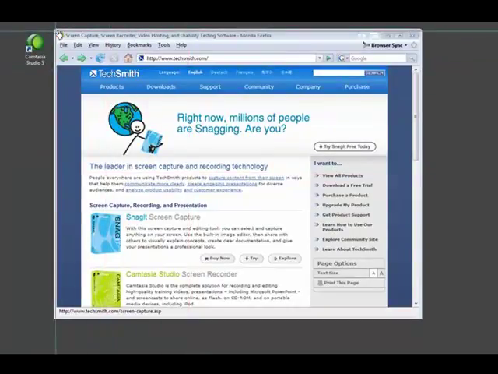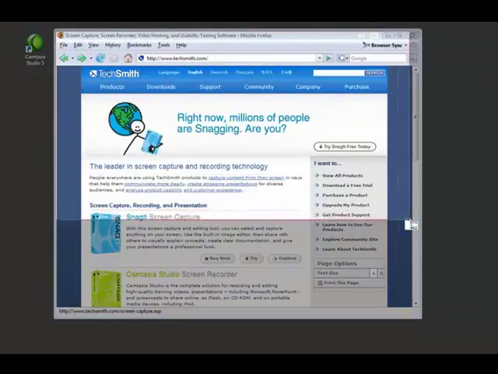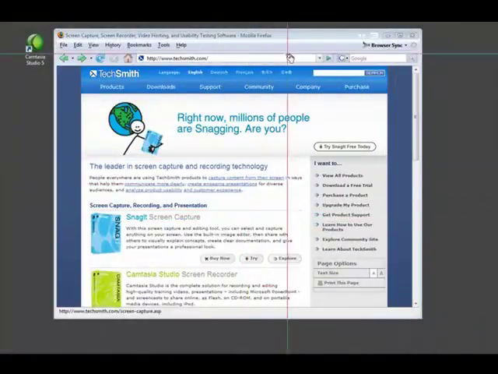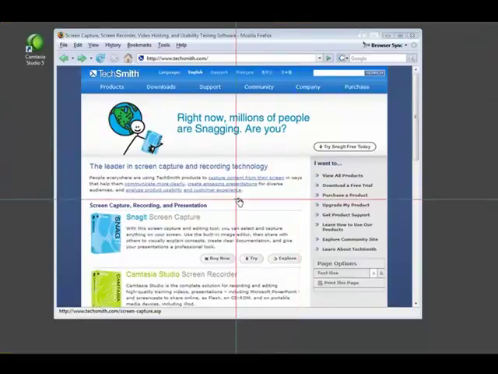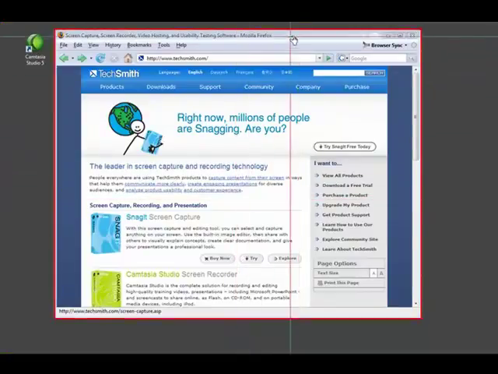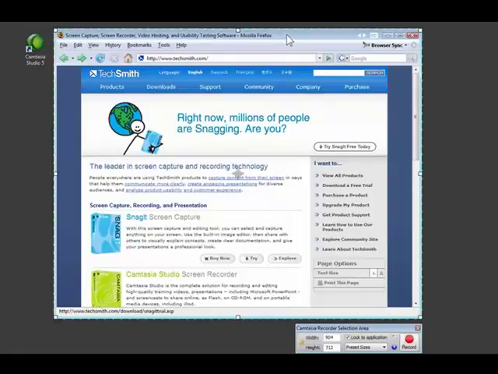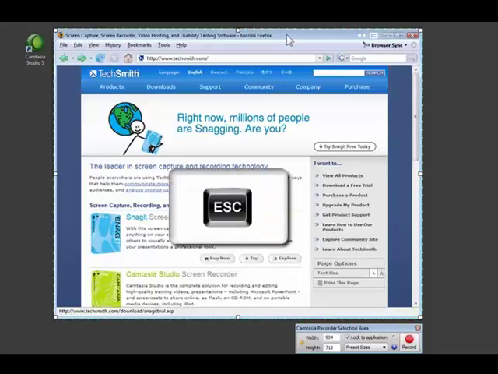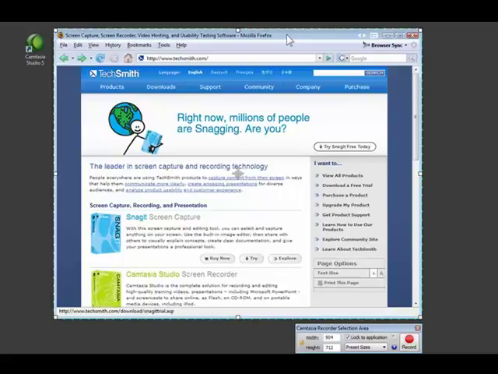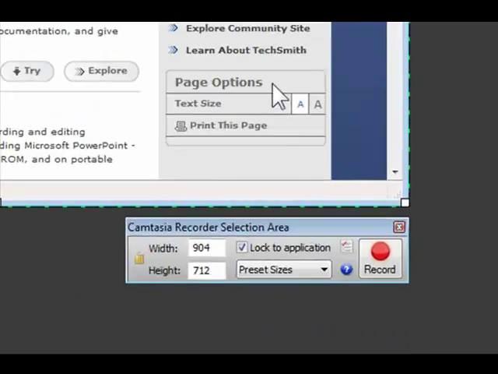You can either click and drag out a region of your screen to record, move your mouse to select the full screen, or move your mouse to the top of an application window and click to select the entire application. This is the reason why I recommended that you open your applications and get your recording area ready prior to opening the recorder. You can always press the Escape key on your keyboard to cancel and return to the Camtasia Recorder. With my recording area selected, I can now use the toolbar at the bottom of the window to get my recording area just the way I want it before I begin recording.